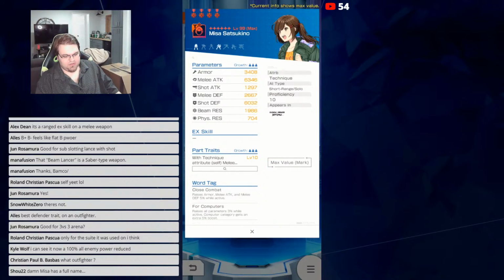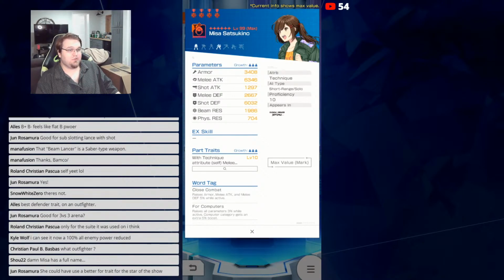Now, fully upgraded, those stats are pretty good. If this pilot ever gets an alteration, I honestly think she'll be able to compete with the build project stuff, because that general stat pool's really good. Yeah, she definitely could have used a better trait. But here we are. It is what it is, right?